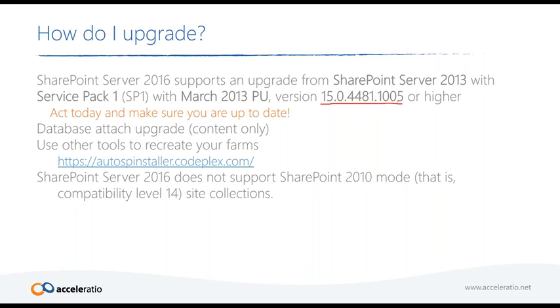If you are running a previous version, so SharePoint 2010 or 2007, there is no direct upgrade path for you. There are basically two options. You can either do a step-by-step migration. For example, if you are upgrading from SharePoint 2007, you could potentially spin up a SharePoint 2010 farm and then a SharePoint 2013 farm, and then do three upgrades to get to the latest version. Of course, there are many third-party tools that you can take a look at, and many of these are going to save you the headache of having to build all these farms and upgrade from scratch.